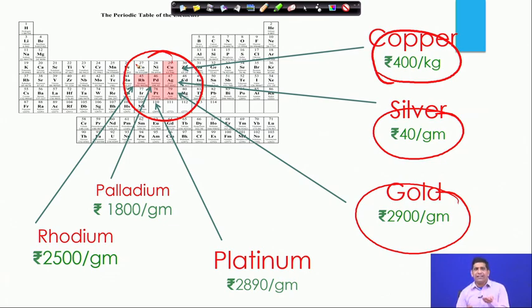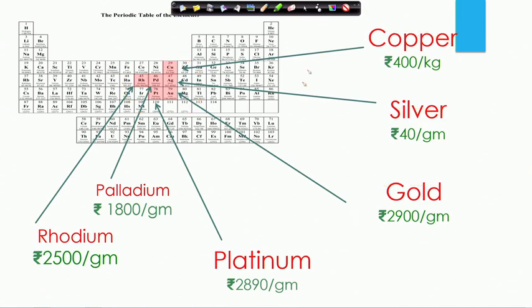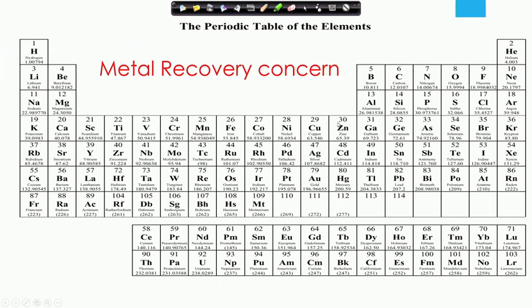If you just look at one cell phone, the numbers are not that significant, as you will see when you do the calculation. But when you look at the entire amount, because lots and lots of e-waste is coming in, the volume is so much that we can recover a substantial amount of money from the economic assessment of these electronics. These are just base prices, and then we have the metal recovery concern. Because these metals are in the periodic table, rather than mining again and again, it's better to recover them from the waste stream and reuse them, because that reduces the impact from mining, which we talked about.